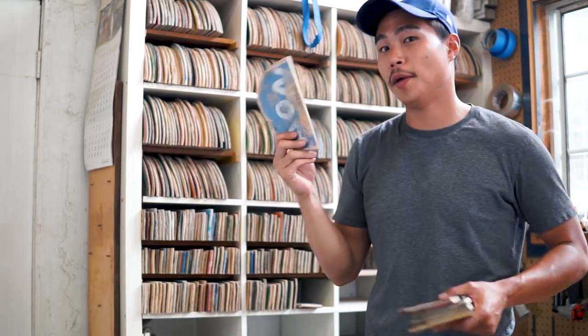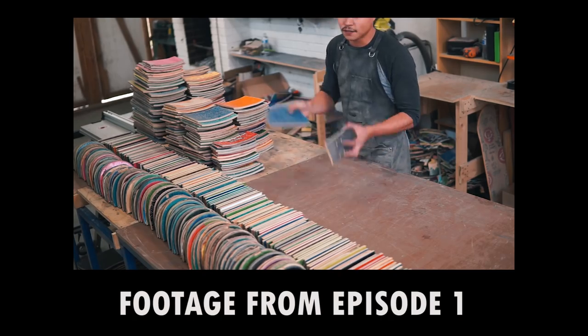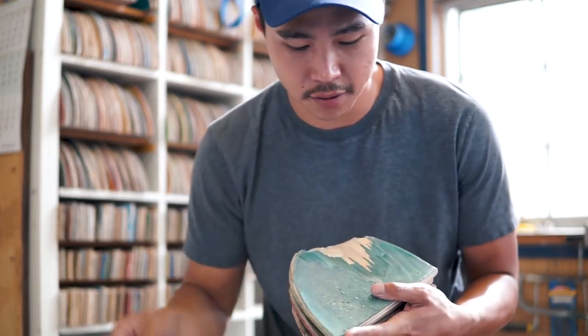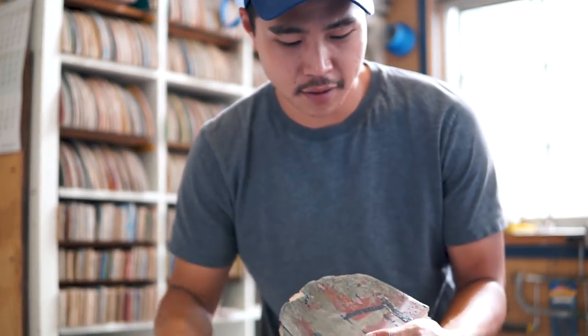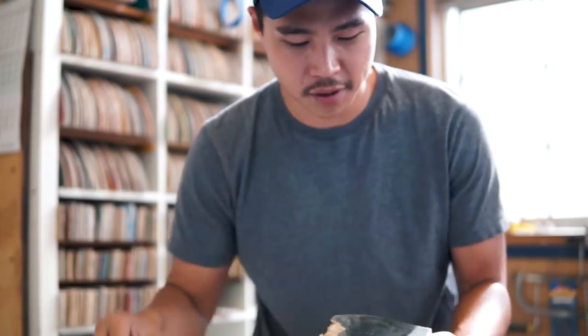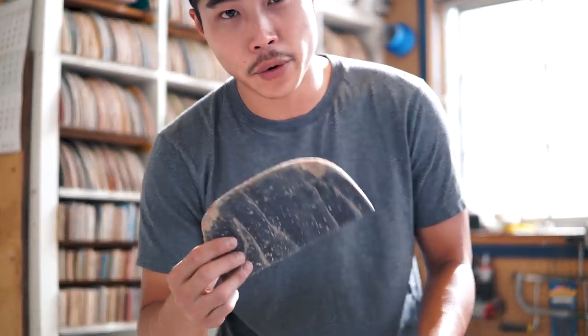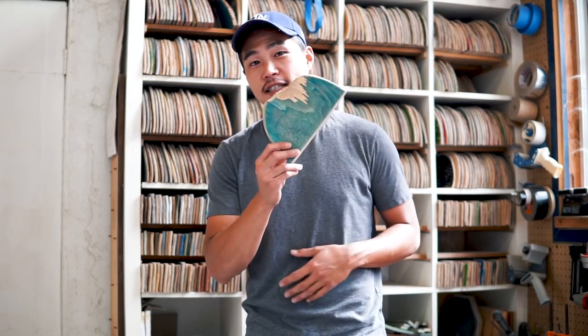Okay, so remember these pieces, and we're gonna save these two different sections for future projects. These are the nose and the tails of the skateboards, but not all of these are in good condition like this one. A lot of times they're chipped, broken. So the best way to utilize these broken pieces is to cut it into smaller pieces. And today, we're gonna cut a circle using the hole saw.